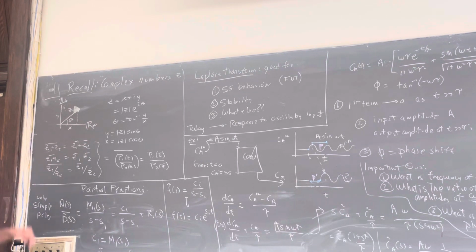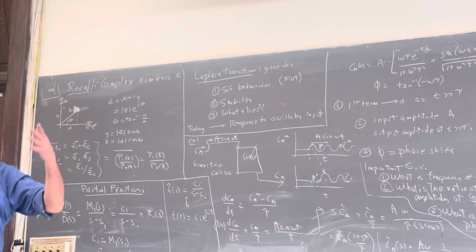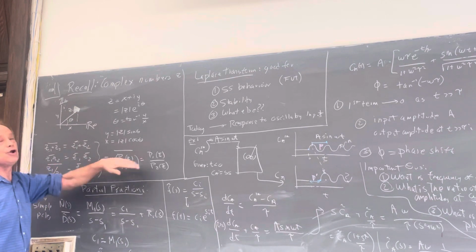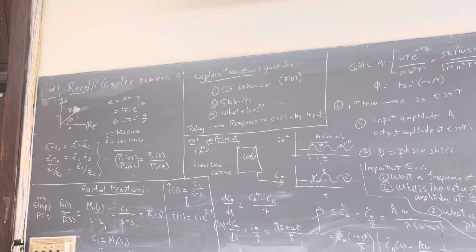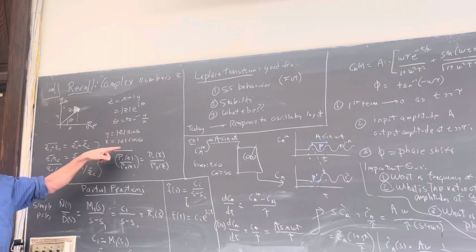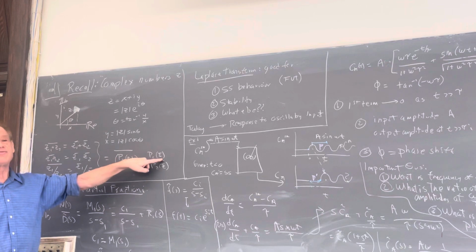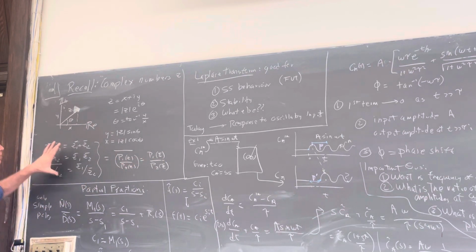If the complex conjugate of sums and products is the sum and product of complex conjugates, then the complex conjugate of a polynomial, which is just made of products and sums, is just a polynomial of the complex conjugate. Similarly, the complex conjugate of the ratio of polynomials is just the ratio of the polynomials of the complex conjugates. So this follows immediately from here, and that's something I'm going to use.